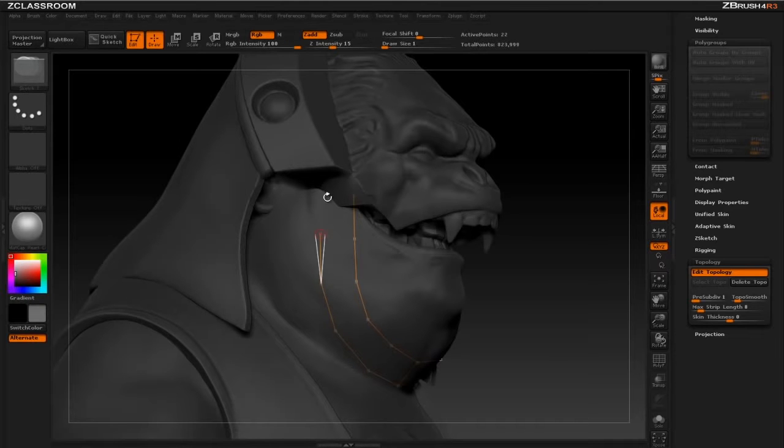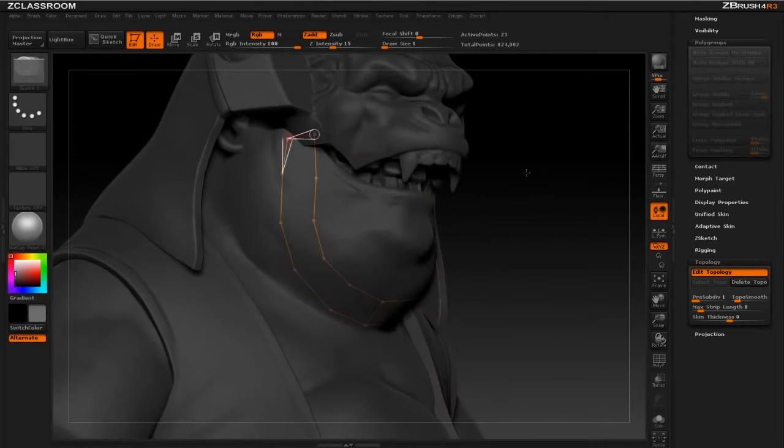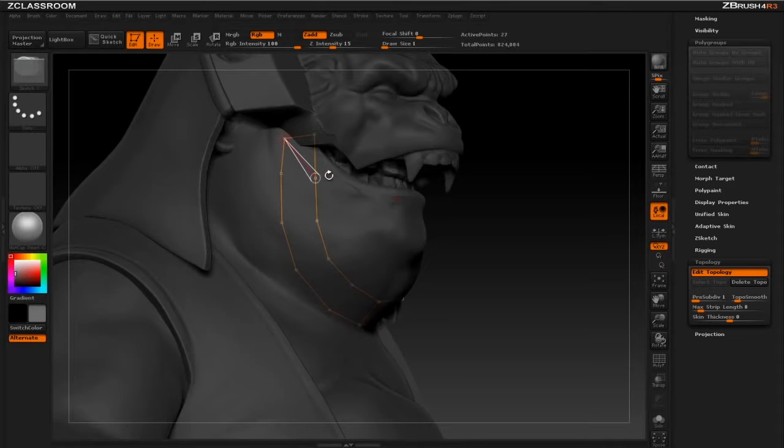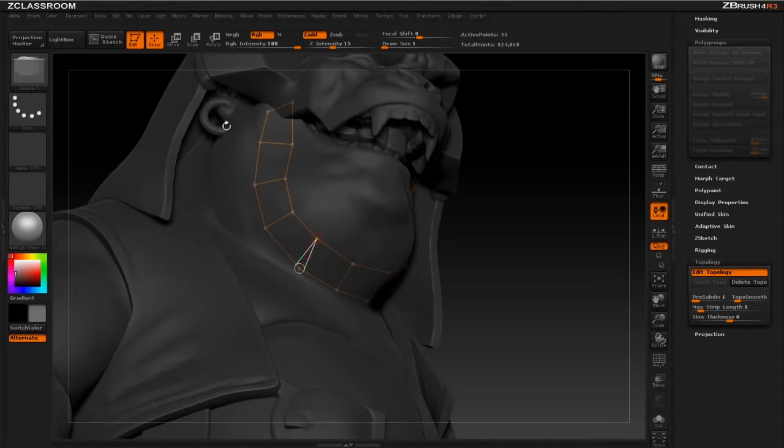And we'll just draw this chin strap here. And a quick and easy way to connect these is just to go from side to side. So I'm going to select this one and go back here, and then keep clicking back and forth. So this is a quick way to retopologize, is just going back and drawing two strips and then clicking back and forth to kind of fill those in.